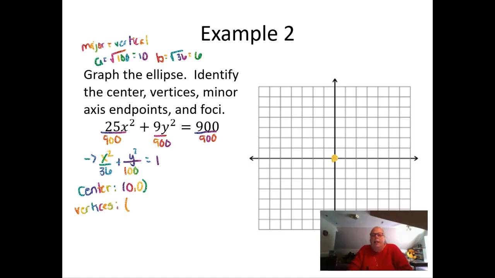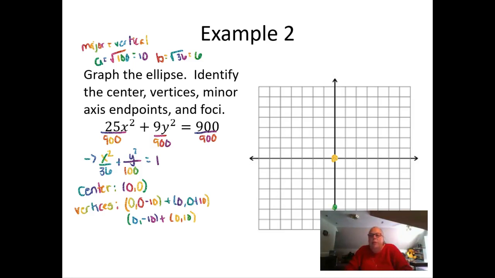Now remember, this time we're adding to the y-axis. So a, we said, was 10, so the vertices will be located at (0, 0 minus 10) and (0, 0 plus 10), which gives us the points (0, -10) and (0, 10). I don't have enough room on here, so I'm going to let each line represent 2 spaces. So 2, 4, 6, 8, 10.